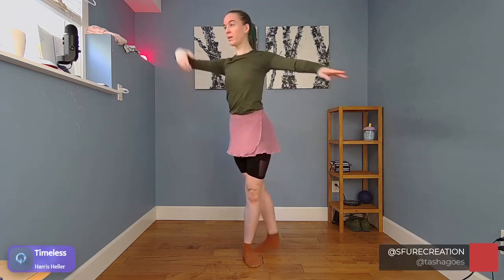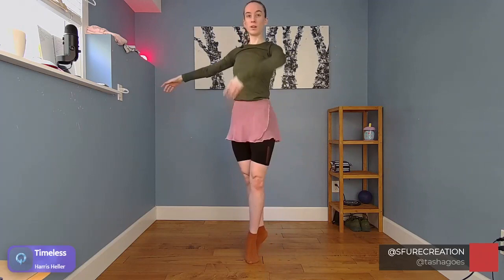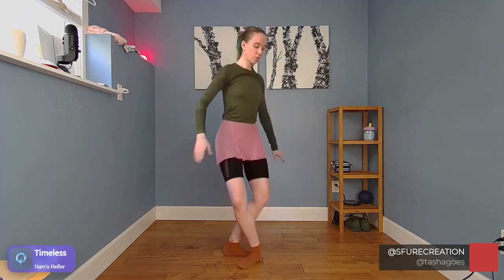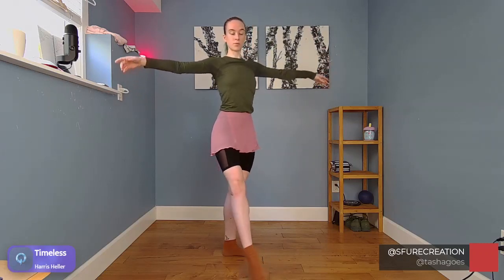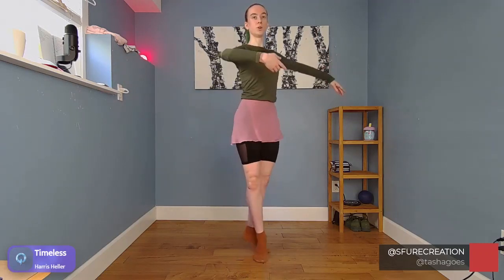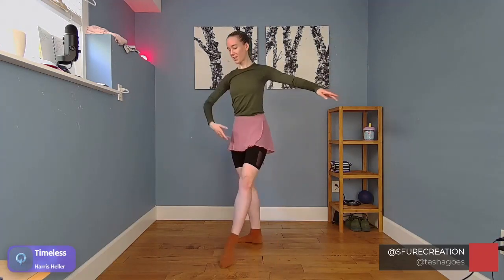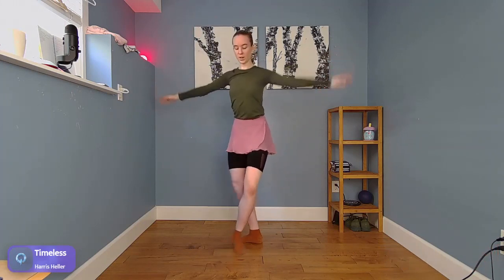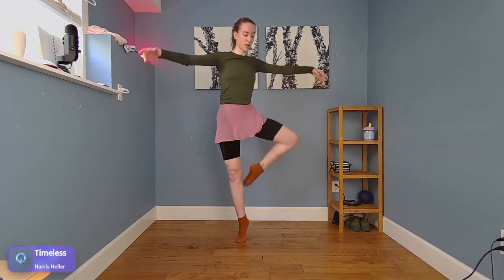And back. 2, 3, 4. Lift. Back leg comes to the front. Once more. Front. 2, 3, 4. Plie. Susu. And left. Other leg. 2, 3, 4. Lift. Susu. Same leg. Now we go to the back.